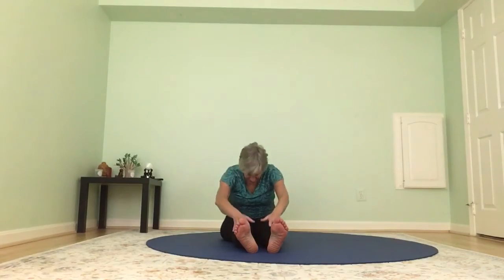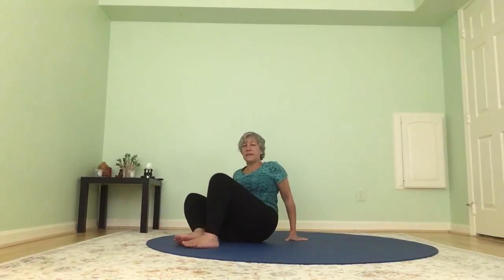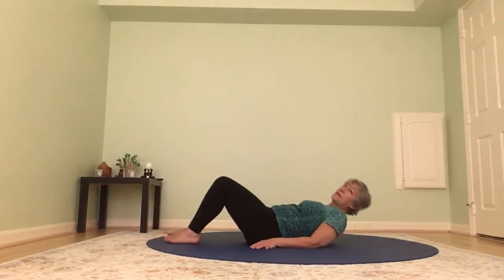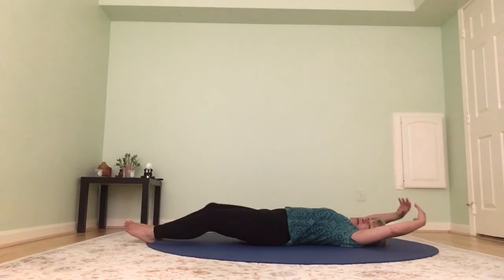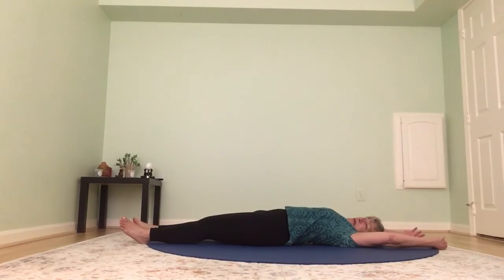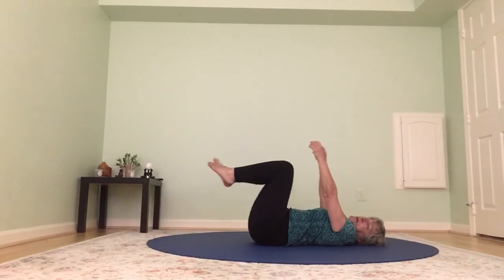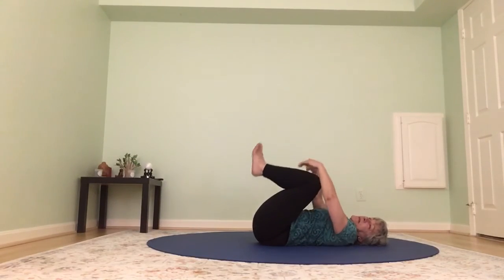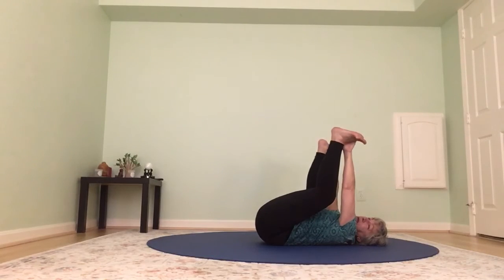Roll up and gently fold forward. All right, come back to seated. Bring the feet to the mat. Knees are bent. Slowly roll down. Draw the legs long and arms long. Inhale. Exhale. Draw your knees in. Give yourself a hug. And then come into happy baby.